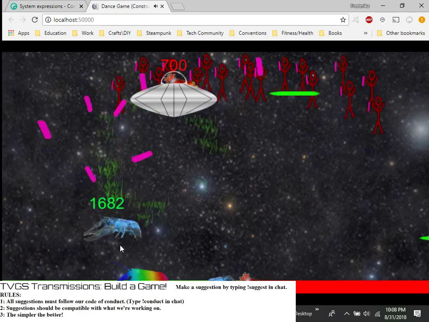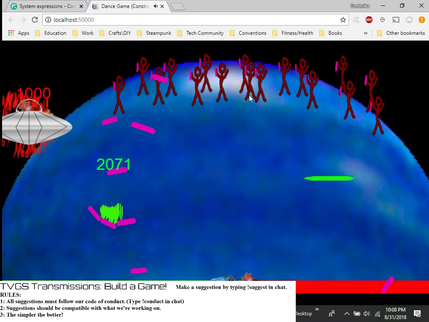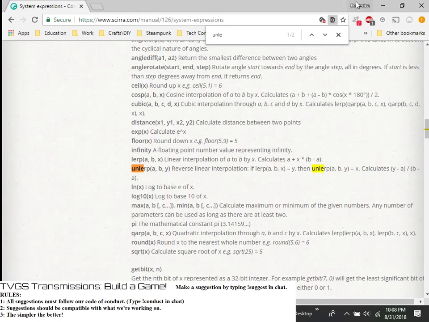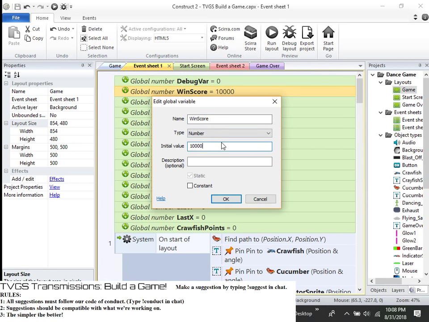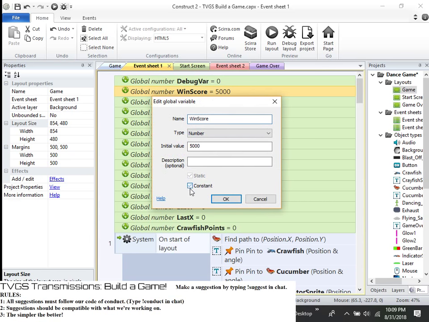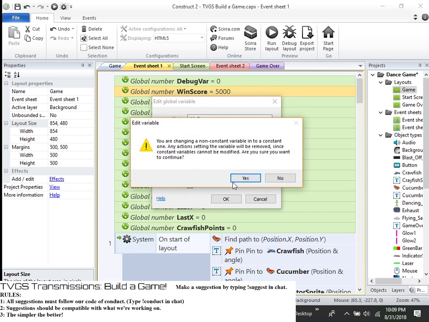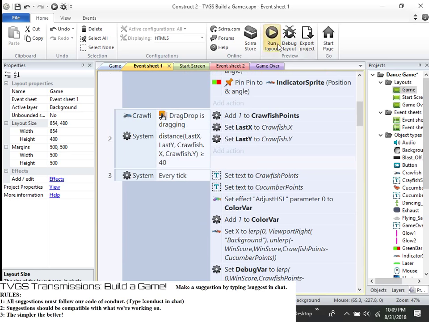What do you mean you made all the variables global? Well, because you know they're important. All right, so I think win score is a little large. Awesome. No, it was a good starting point. You can check a box that says constant. That'd be pretty neat. Then it'll be brutal. I don't think I'm modifying you anywhere. No, you're not. It's just warning you. As long as you know it's constant, you don't have to make it constant.